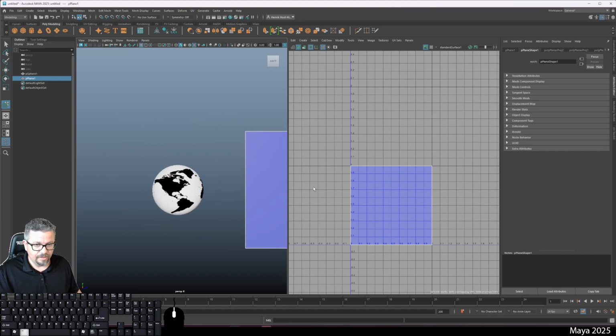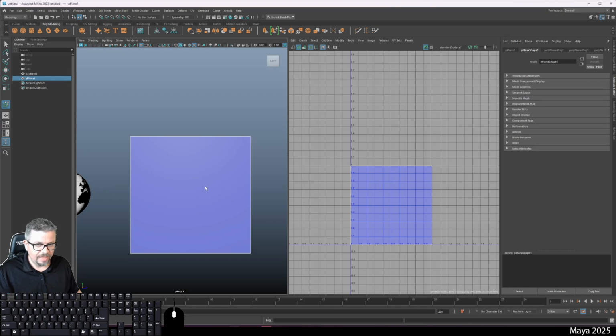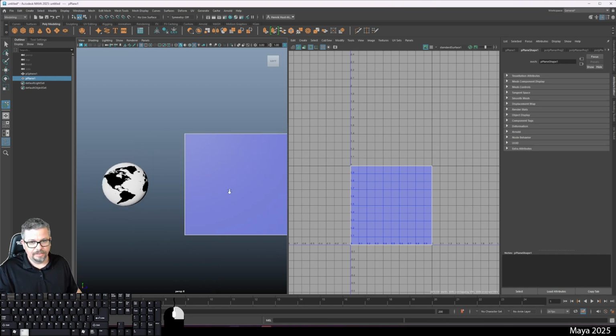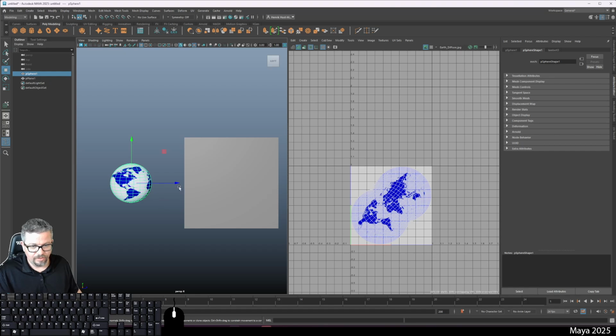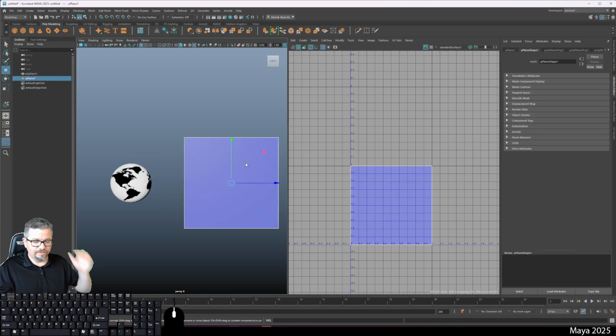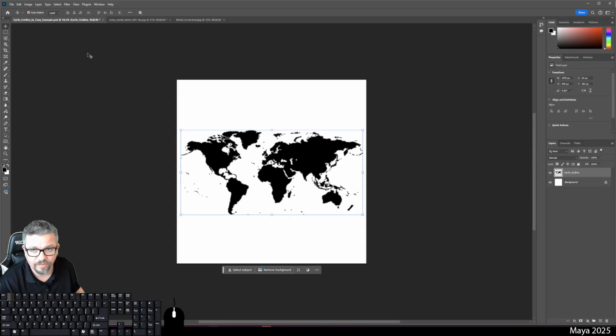So with that being said, I'll put my little earth in later. So I've got this here, and basically what I need to do, I know it's a perfect square. It's going to be 1024 by 1024 in Photoshop, or 2048. They're all the same scale in terms of how Photoshop reads it. So I don't need a UV snapshot on it. I just need a perfect square open in Photoshop. And I'll go over here.